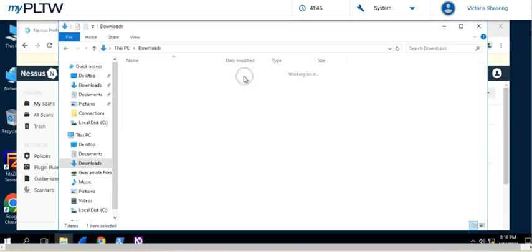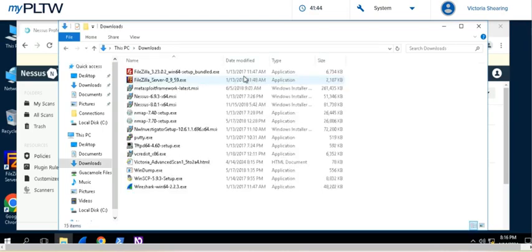So downloads. We are in This PC, Downloads, and here's our file, Victoria Advanced Scan. We're going to rename it. Keep the HTML, but we are going to have executive summary.